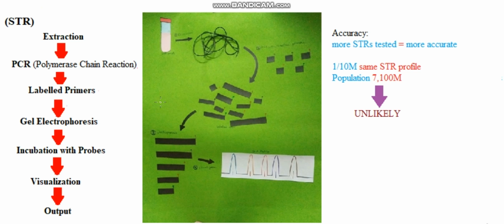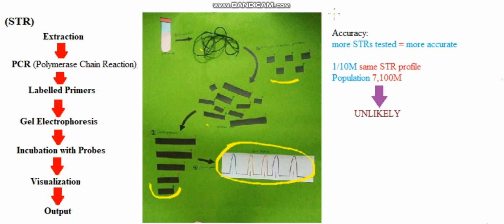So let's have a look at the diagram for a better understanding. First of all, the DNA is extracted from the sample, then PCR replicates the fragments, labeled primers come in, then the fragments are separated according to their size, and ultimately we get a DNA profile similar to this.